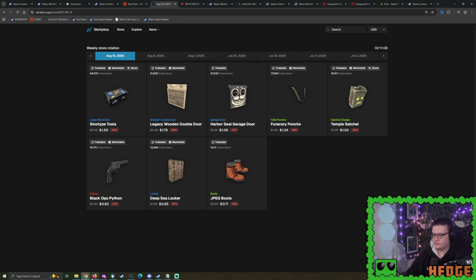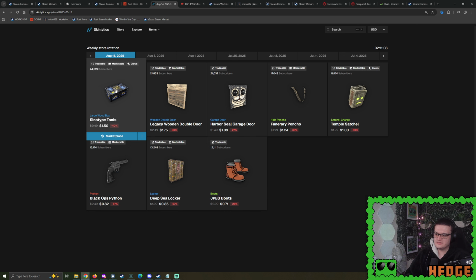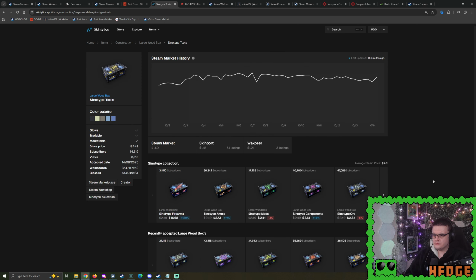So, of course, we're already talking about investments. In regards to all the skins we saw in that Rust Store, what was potentially looking to be the most interesting investment? Well, I don't think you'll be that surprised when I say Sinotype tools was very interesting. You've got to remember, at this specific point, I think we're about several skins in. So 1, 2, 3, 4, 5, 6. Yep, that's it. You're number 6.